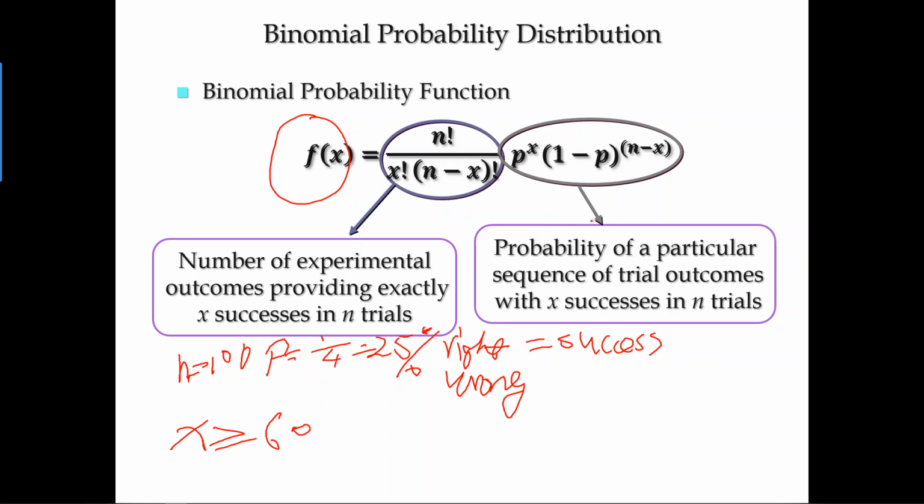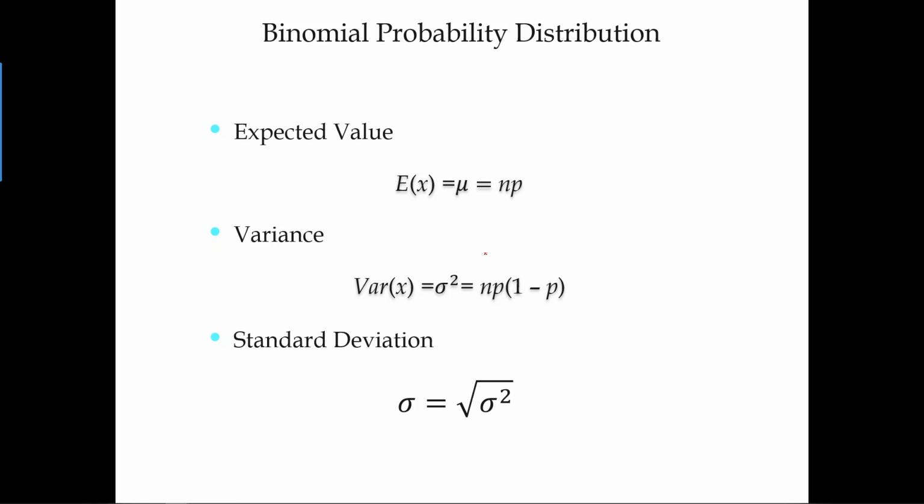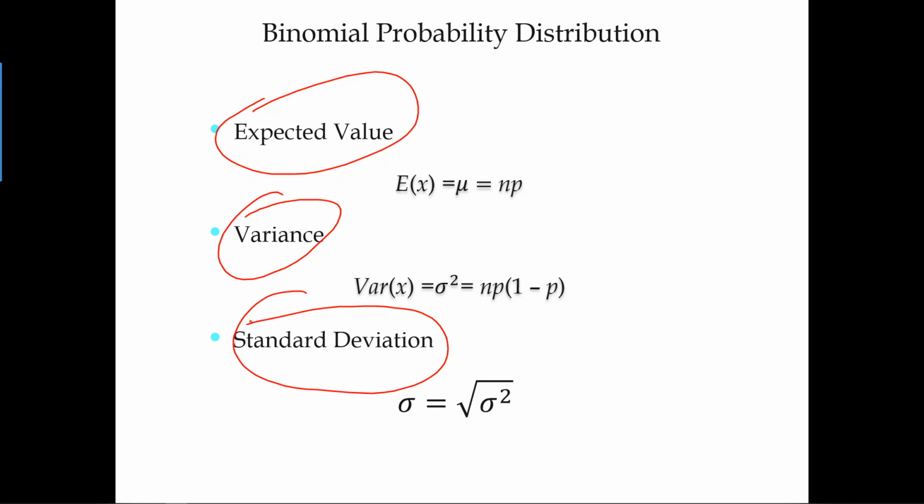Okay, before we end, I want to add one more information, and that is another incentive for us to identify the binomial distribution. After you know the distribution is following the binomial distribution, you will be very quick to obtain their expected value, variance, and standard deviation. Remember, in last video, when we looked at the general discrete distribution, we actually have to use that sum x fx to get it, right? And so actually it's a lot of calculation. However, if you know the random variable is following the binomial distribution, the whole calculation will be much, much easier.